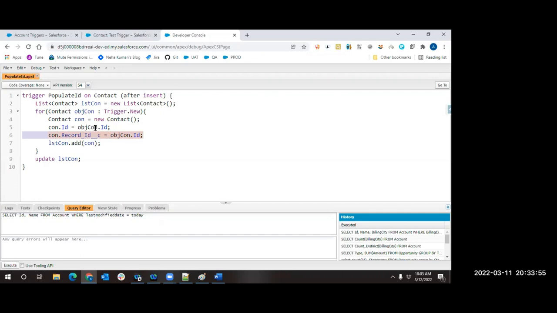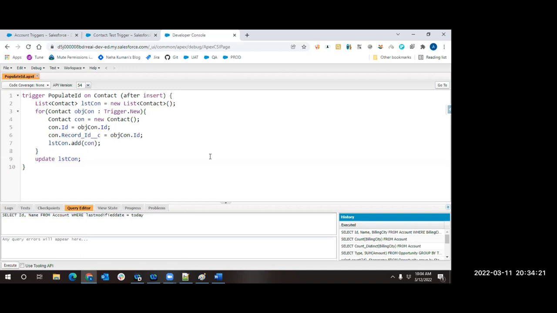Okay, fine. Is there any other difference? Yes, there is one more difference. In before context, you don't have to explicitly write any DML statement. But in after context, you have to write a DML statement, because you're dealing with a record that got already saved. As you're dealing with a record that got already saved, you have to perform your save operation again, due to which a DML is needed. This is how you will be writing a trigger in the after context.